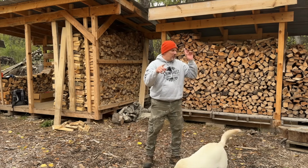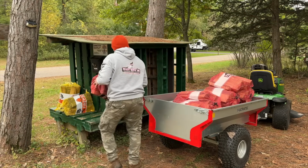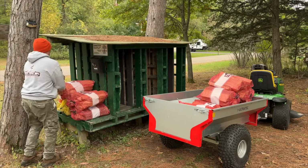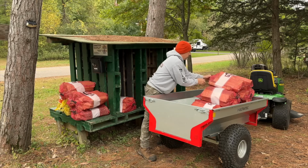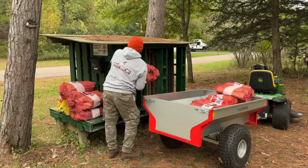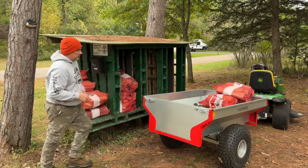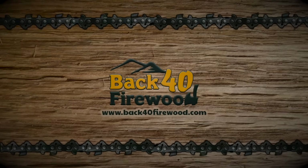Oh, the one thing I wanted to quickly mention, people also have asked me if there's any significance to the color. The last time I was making bags, I had yellow bags, and now I've got red bags. There's no real significance to the color other than I had yellow bags, I went to order some more, and they only had red, so I ordered red. Then somebody had some bags that they couldn't use and gave them to me, so I had more red bags, and I got red bags with the bagger. When you buy a Wolf Ridge bagging system, you get 100 bags with it. So whatever bags I have, that's just the color I use. There's no real meaning between yellow and red.